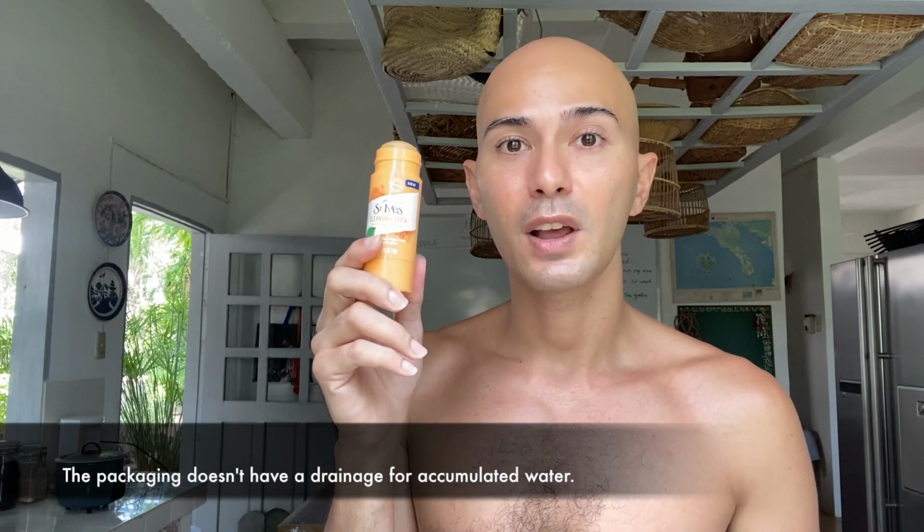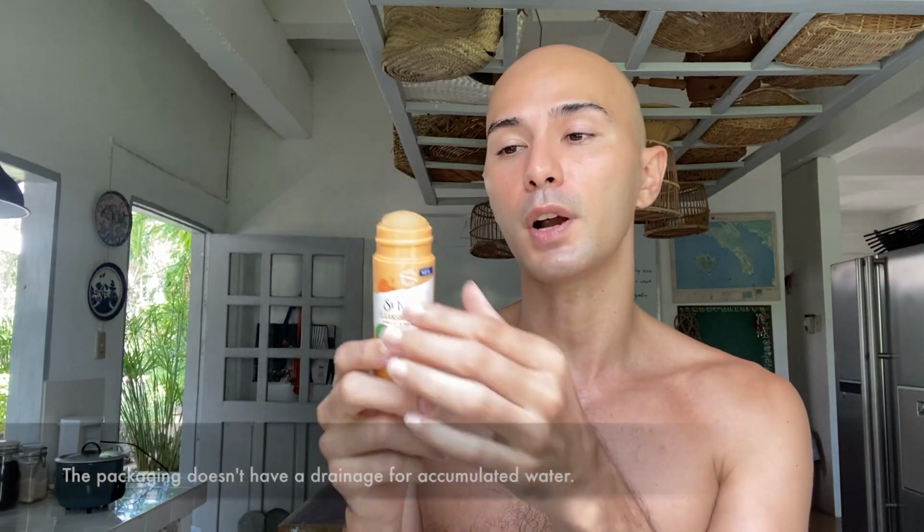Okay, now when you're using this, make sure that you are not using this under the shower, because if the product gets wet with too much water, it starts the emulsification process, and then the product starts to melt. Although it's in a cylindrical packaging, so if it dries, eventually it still retains its shape, but it actually softens the product. So just make sure that you don't apply it while you're under the shower.